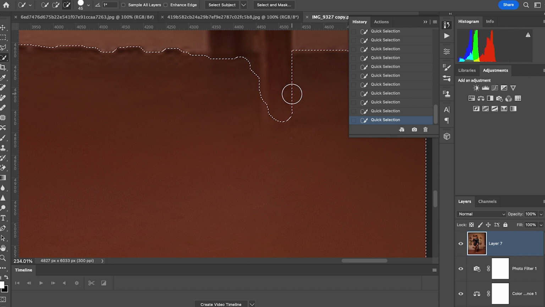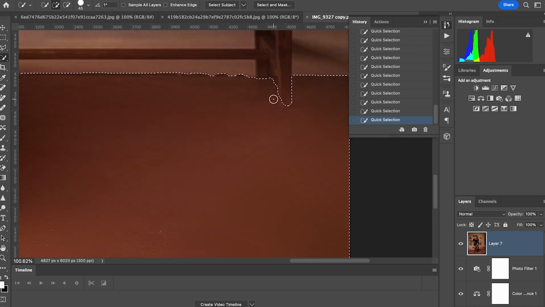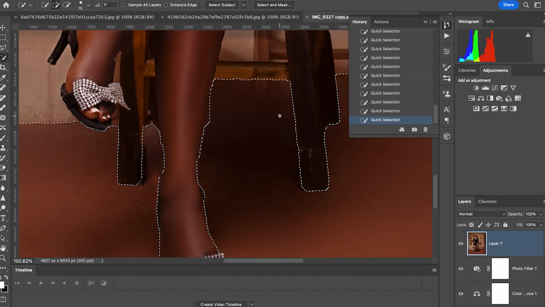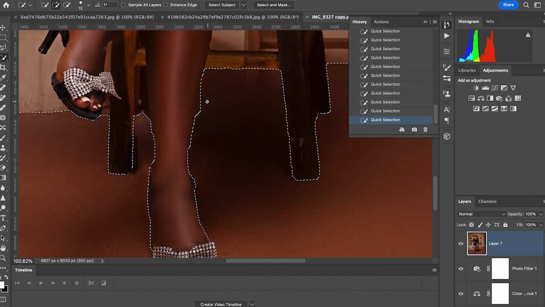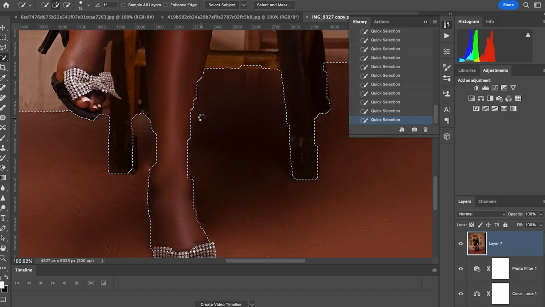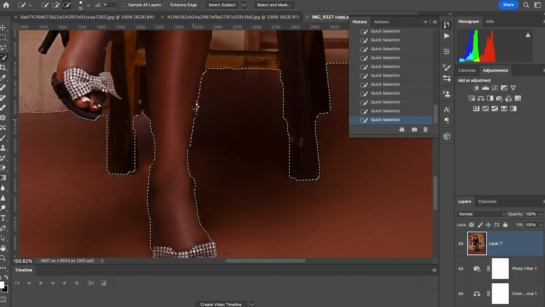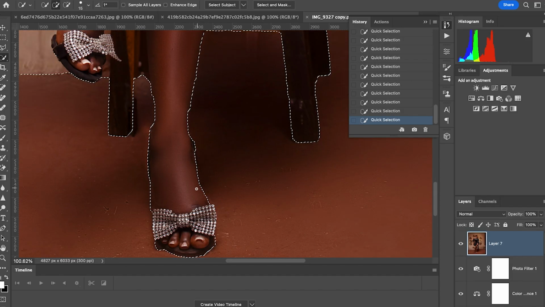So I'm going to zoom in from there so that the selection will be perfect. Yes, you can see. Let's just go from there. Yeah, that is it. Select.